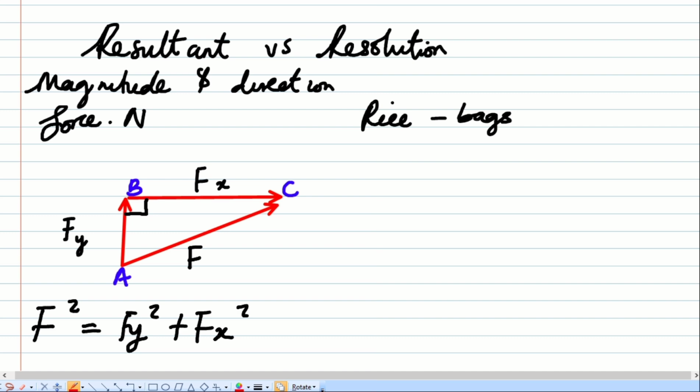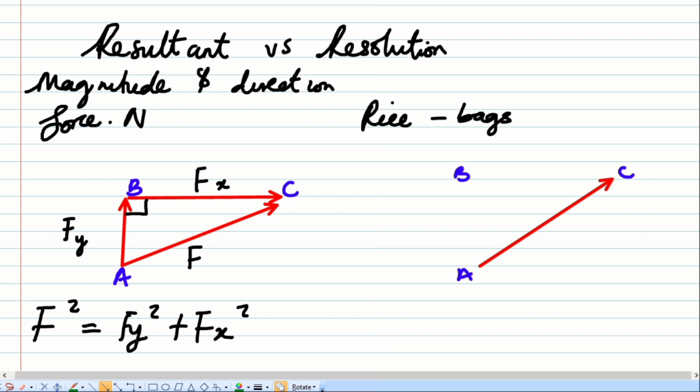So in resolution, I'm going to use this same example, this same setup. In resolution, you'll be given the resultant instead. Alright? We still have the same points A, B, and C. So the resultant is the force that takes it from A to C exactly. So if we're asked to resolve these forces, what we simply mean is that you should bring back the original two forces that will move this box from A to B and from B to C.